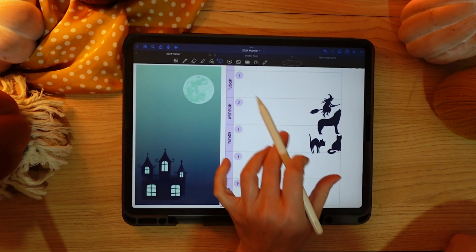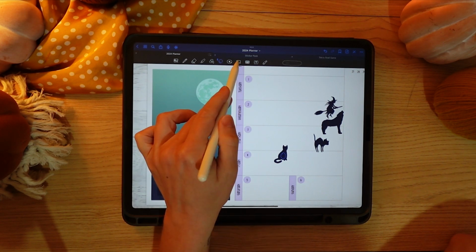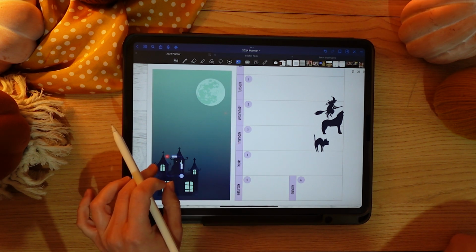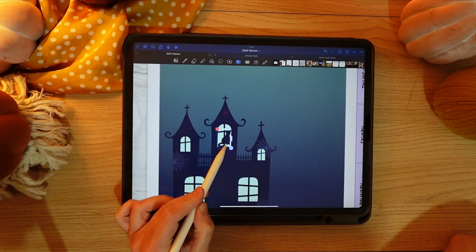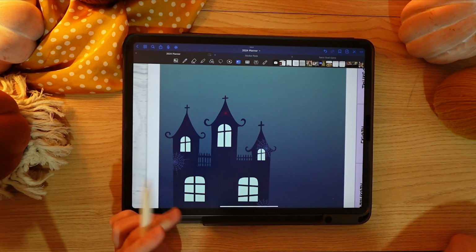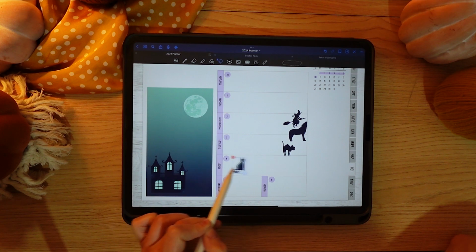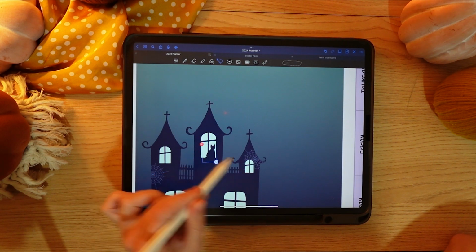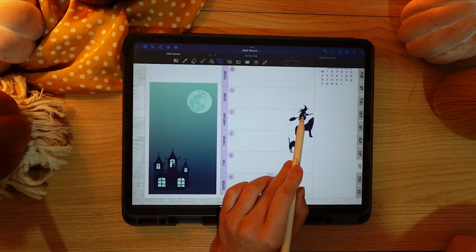Okay, and I think I may have done this in the last one, but this was the whole point. So I'm going to take my image tool here just because I think it's easier personally. And I'm just gonna put a cat in the window. Oops. I'm going to cut this and paste it on top and then put it in the window. So just size that down. So cute. You could obviously do more than one. I know I did this before.